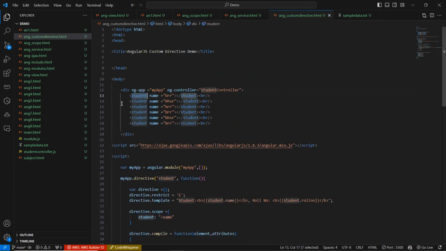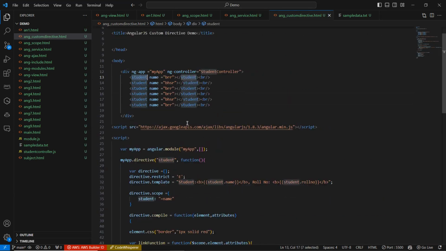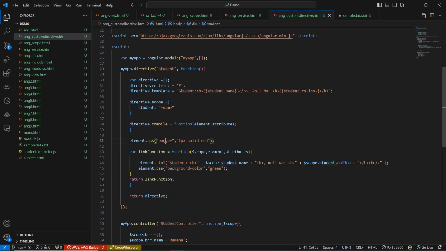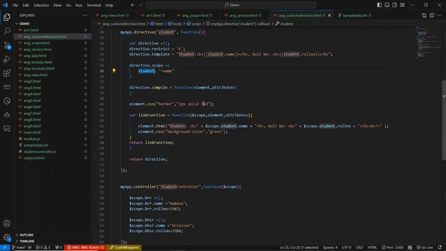custom directive defined for element, and for styles I defined this custom directive also. So I created directive as student. For this template I've given this, and it is referring to the element, and this is a scope, and this is just compiling and just setting color, right?